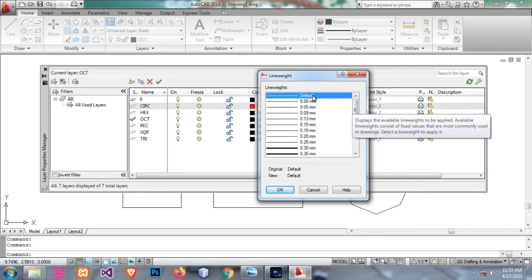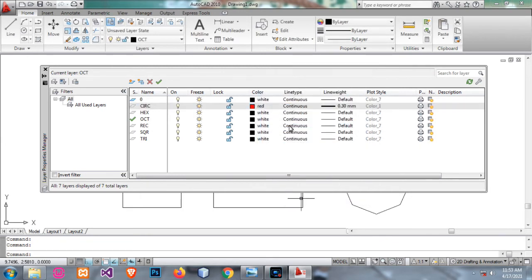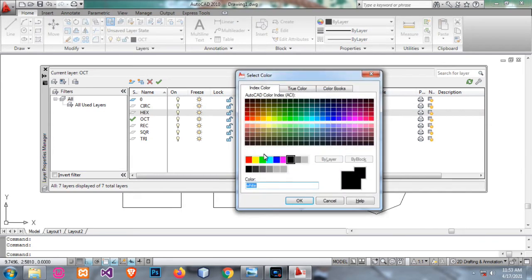You have here Default, which is 0.10 millimeters. You can change this anytime according to your own preference, right? Let us say for the circle we have 0.30. Click OK. Then for the hexagon, we'll set the color to yellow.